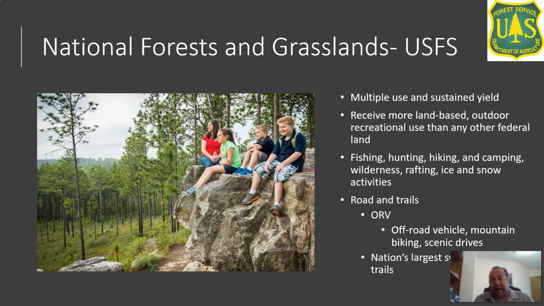As an agency, the United States Forest Service receives more land-based outdoor recreational use than any other federal land, and that's also because there's so many of them. Fishing, hiking, hunting, camping, wilderness, rafting, and ice and snow activities are kind of the main ones, but they also have trails set up for off-road vehicles, mountain biking, and snowmobiling. There's also just regular roads for people taking scenic drives, and the National Forest Service has the nation's largest system of hiking trails.